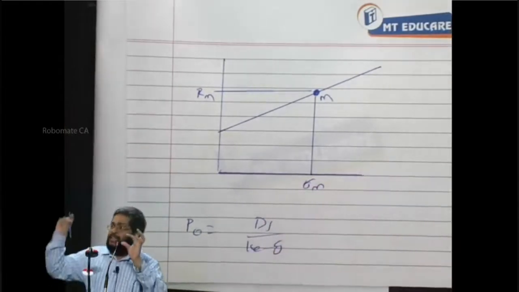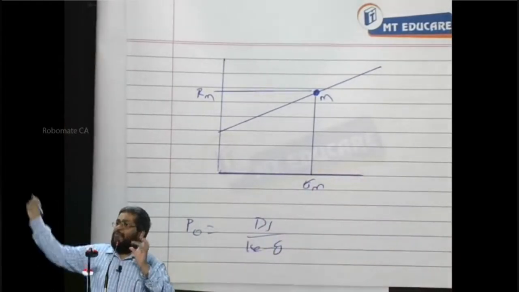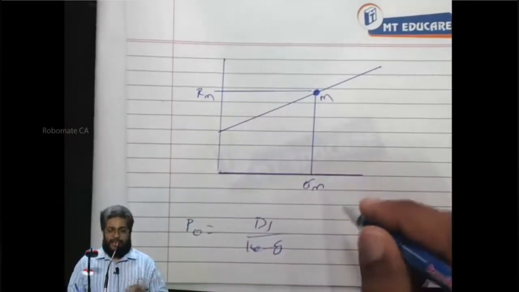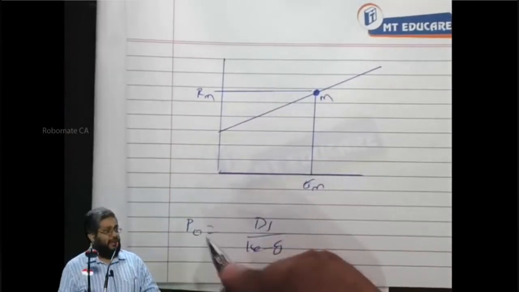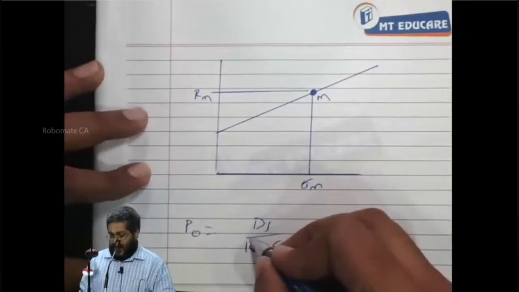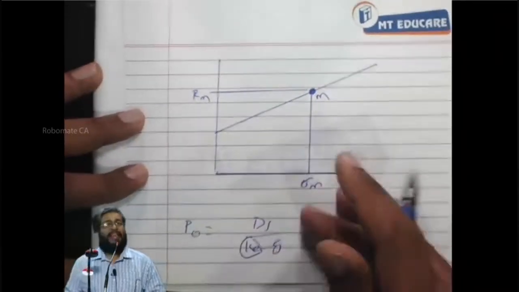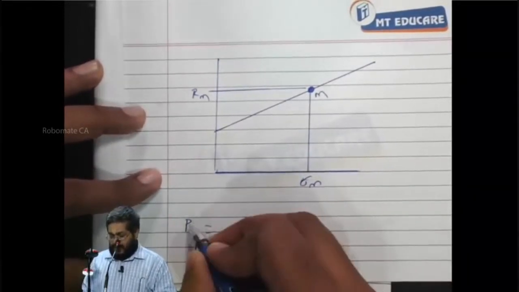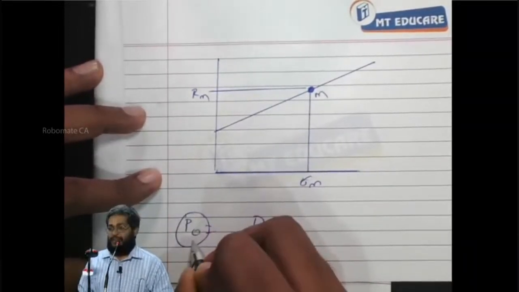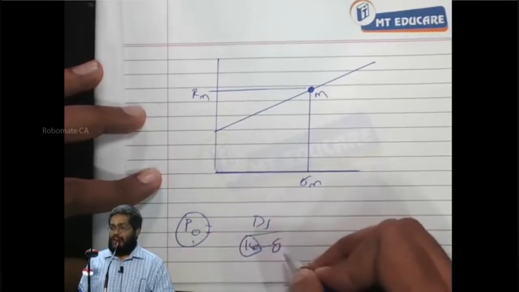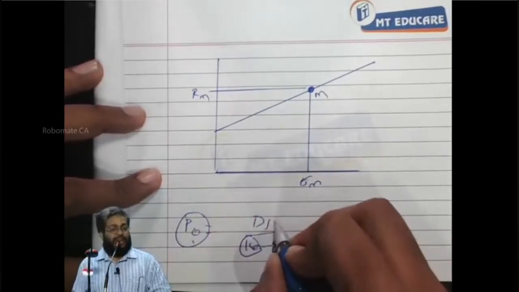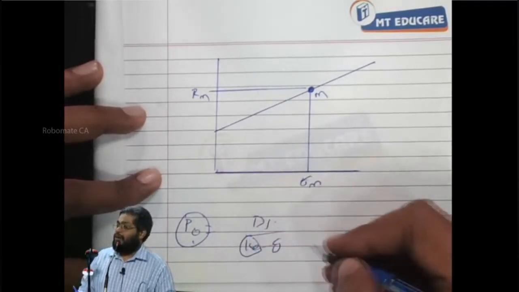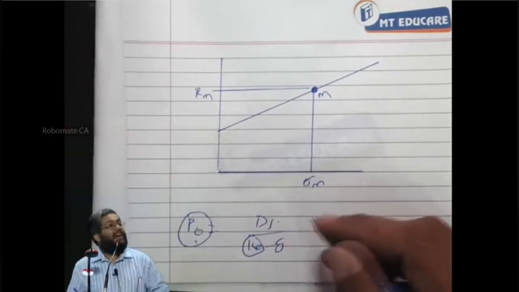So, don't say I am predicting two things here. First year dividend, second year dividend, third year dividend, fourth year dividend. I do the prediction of the dividends. And these dividends are all predictions only. They have their own risk. Yes or no? For the risk only, I have a discount rate called KE. Now, the question is, for the shares of X Limited, we project a dividend, we project growth. For this, there is going to be risk or not?